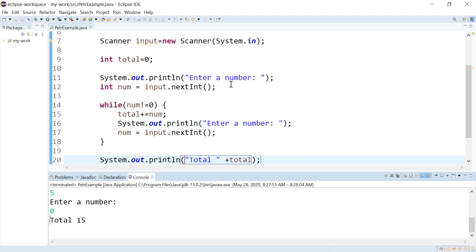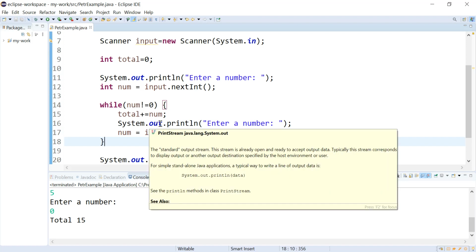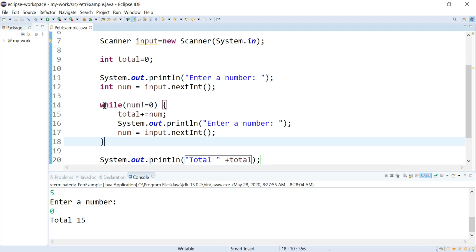Okay. Some things to note about a while loop. The loop control variable, whatever I'm putting in my condition here, has to exist outside the loop. So I have to declare it here. I can't declare it inside, because if I declare a variable between 2 curly brackets, it literally only exists local to the area between those curly brackets. So if I declare it in here, I can't use it outside the curly brackets in my condition.